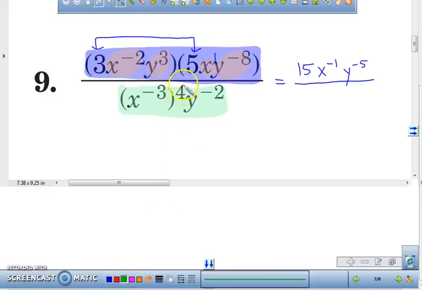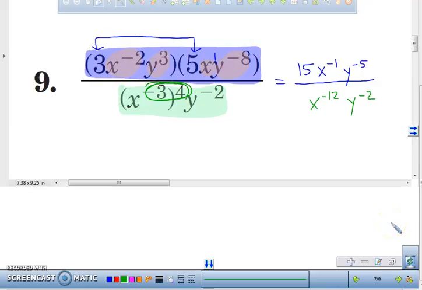We've got a power of a power. What do we do when we have a power of a power? That's the time we multiply. So this is going to be x to the -12. And then we have y to the -2. Holy cow, we got a bunch of negatives all over the place.